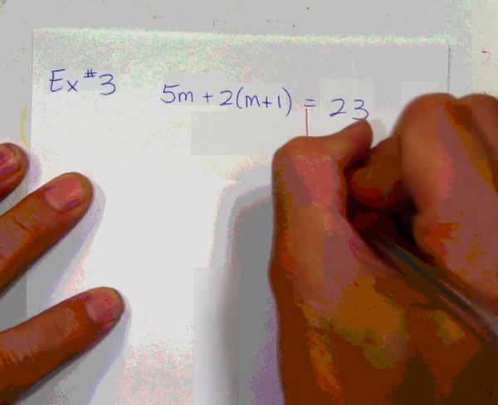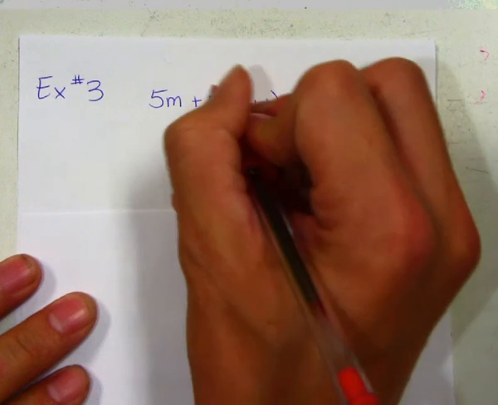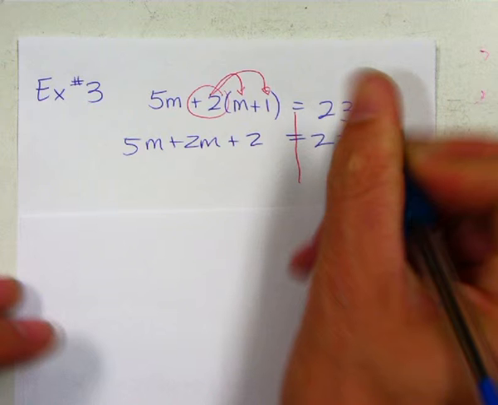All right, so let's try a couple more examples here. Moving on to the next one, well, it's still level 1, but slightly different. So this one, I still have my equation. I want to now notice that I have a parentheses, and I can't add m plus 1. So the next thing I do is I distribute or multiply. And if I multiply, I end up with this. I get 5m plus 2m plus 2 equals 23. And now that looks like the problems that we've done before. Those are my like terms. 5m and 2m give me 7m.